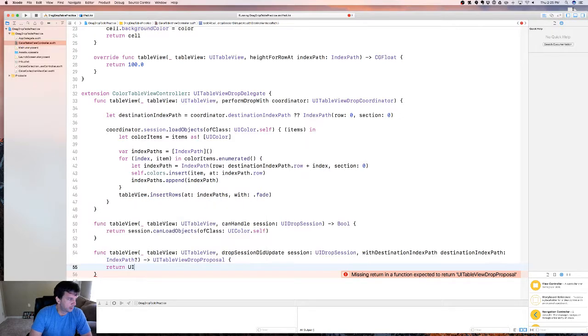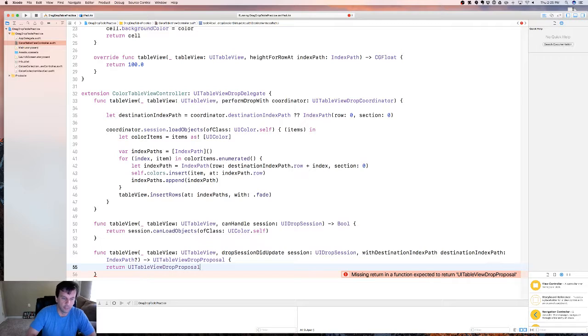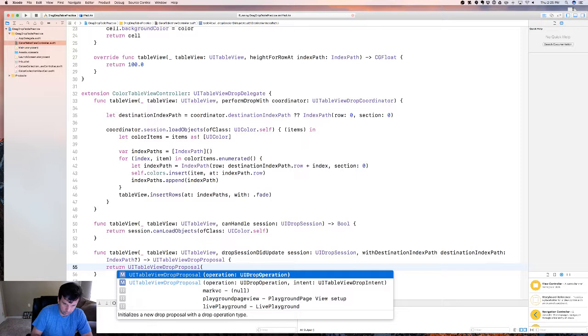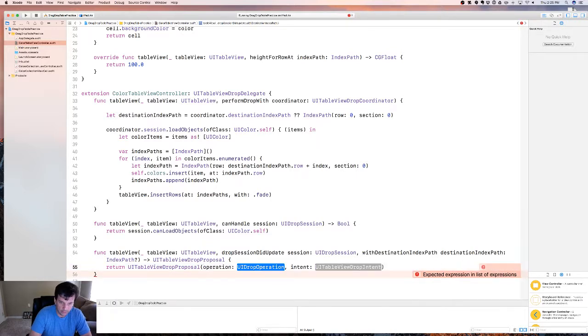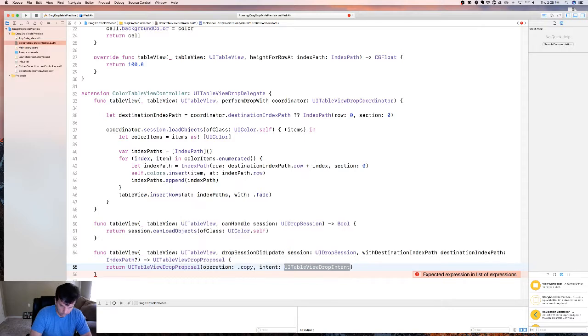Return UITableView drop proposal. Now, this is similar to yesterday's, but different because we're actually going to be subclassing the drop proposal as a UITableView drop proposal. So our operation is going to be, again, either copy or move. We're going to start off with copy.